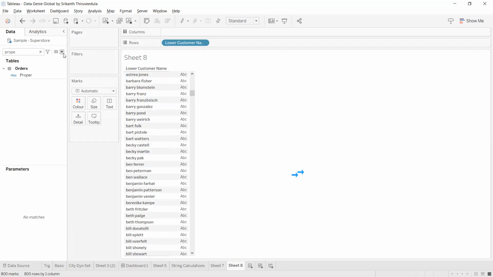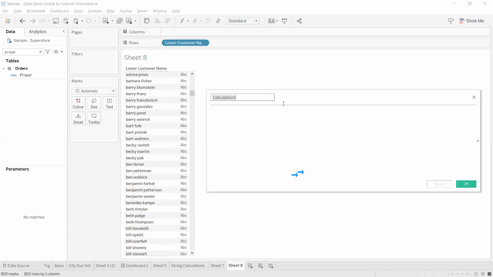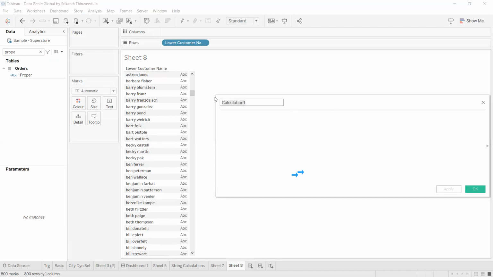So if I want to get the same output without the proper function, I can use split function. First thing is to use split. Lower customer name.